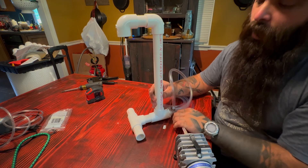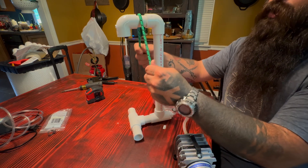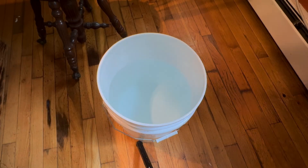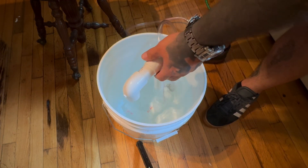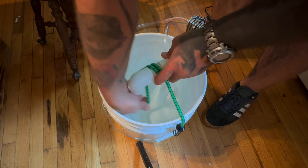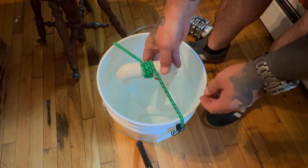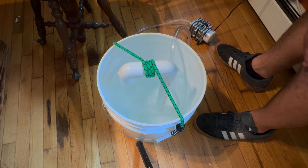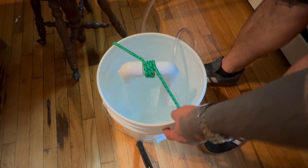Let's get it into the water. They did recommend some way of keeping it down underwater, so we've got a bungee cord. All right, here we are — we've got our bucket. We're going to bring the air lifter in there and figure out how we're going to secure this. We'll wrap the bungee cord around a little bit more — there we go. Now let's secure it. It may move just a little bit but I don't think it's going to go anywhere. Moment of truth — we're going to plug her in. We are working! Check that out.